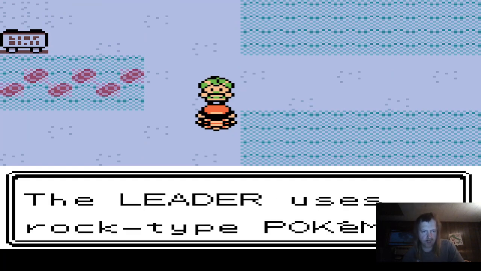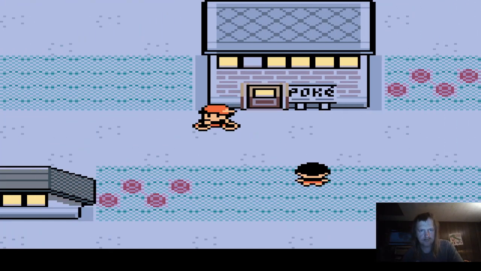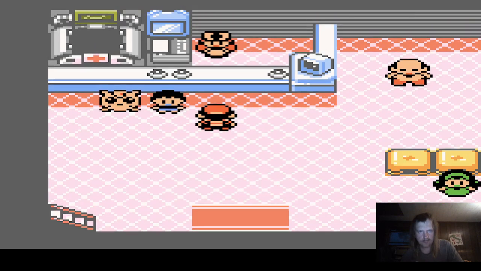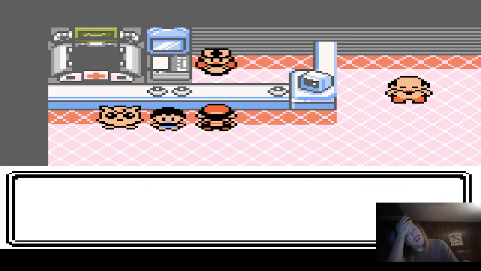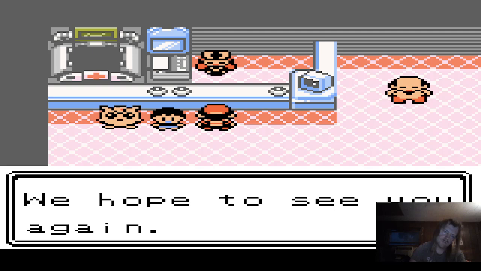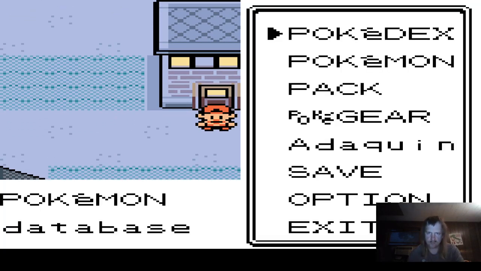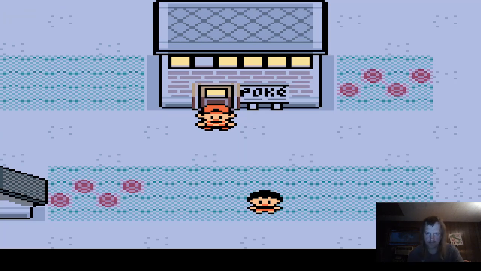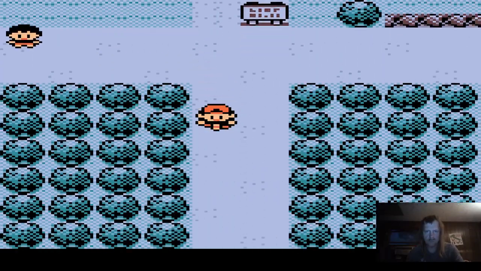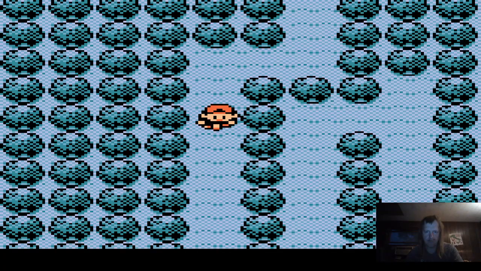Have you visited Pewter Gym? The leader uses rock type Pokemon. Yes, I have. Okay. I guess we go this way now. Okay, we fought that guy already.